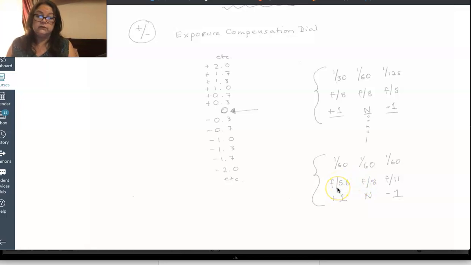So again, the smaller the f-stop number, the larger the aperture and the more light it allows in. So f5.6 lets in 1 stop more light than f8. It lets in twice as much light. So that's a +1. For the -1, we change the aperture from f8 to f11, which is 1 stop smaller, and it lets in 1 stop less light, or half as much light, and so that is a -1. So in overall terms, it doesn't matter which you change, the aperture or the shutter speed.